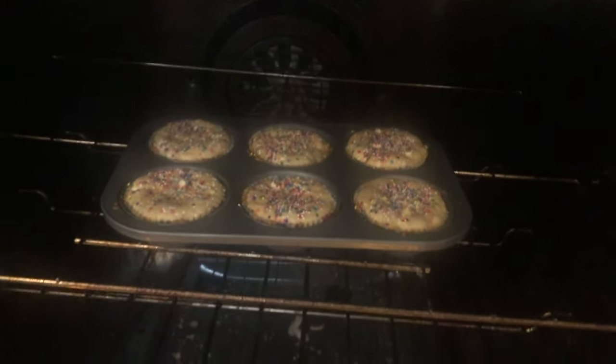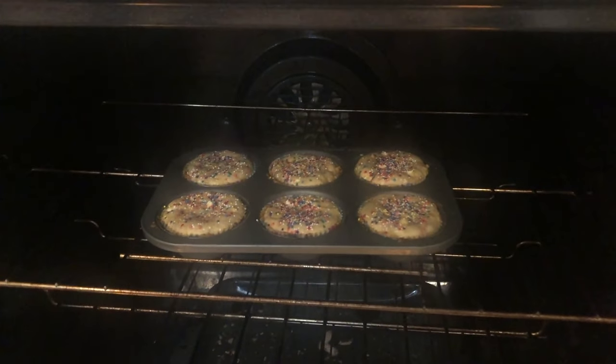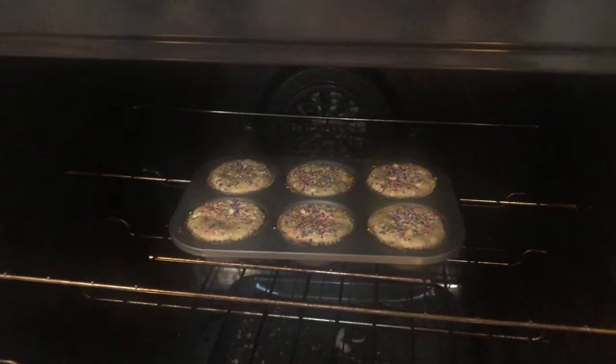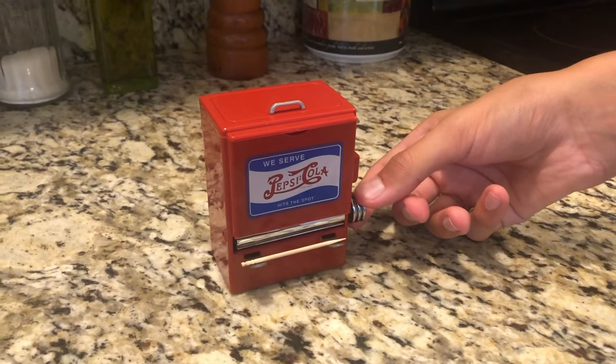Alright guys, let's check how they're doing. They're rising! Oh my god! That actually looks insane. You can't see the hibiscus yet. No, you're not supposed to. Alright guys, so we're gonna wait on the RIPPLEFLUFFS, but now we have both things complete. We're just waiting on baking the RIPPLEFLUFFS. But we'll see you when we have about 12 minutes left. We'll see you then.